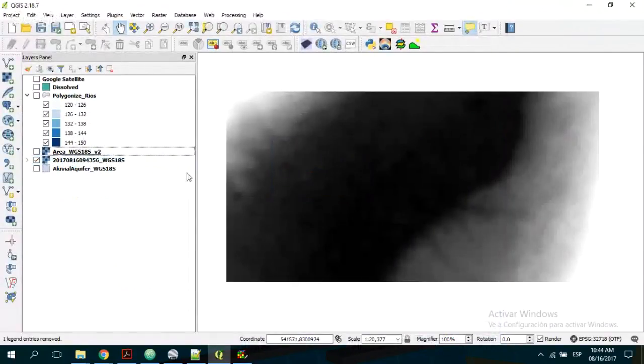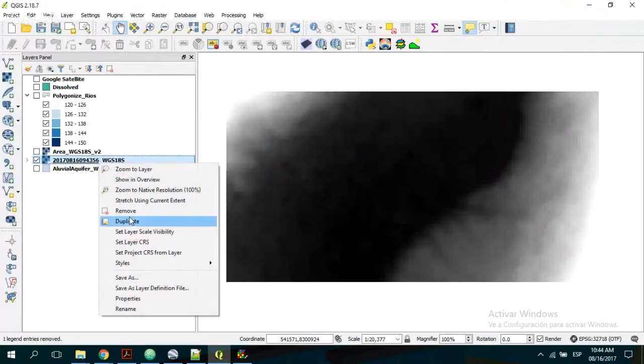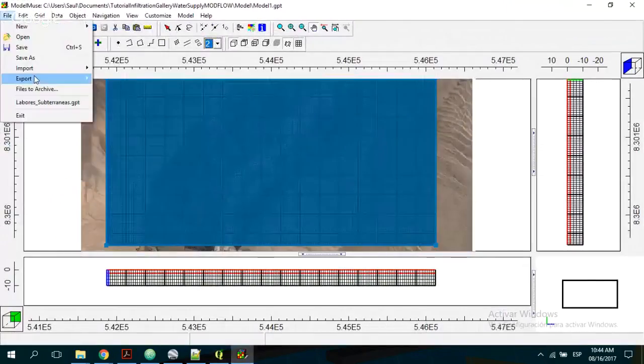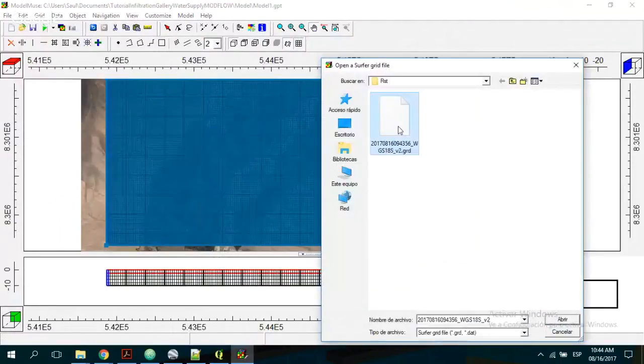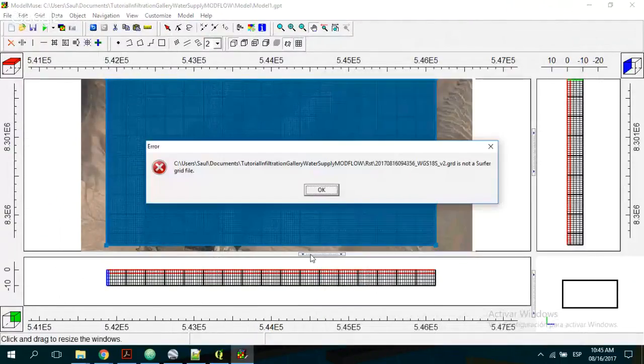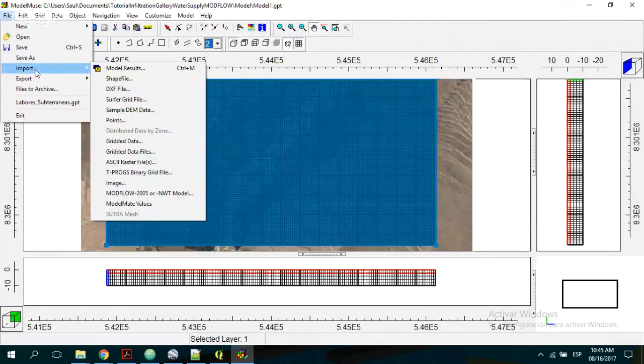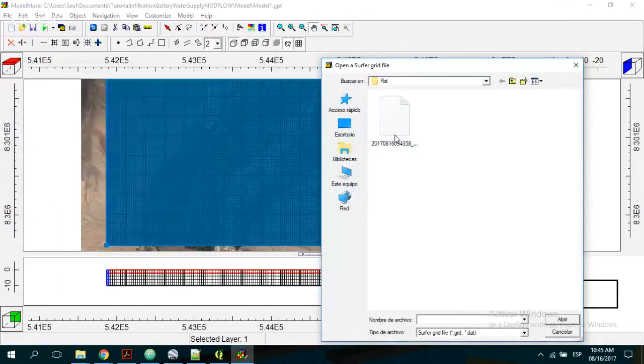Otherwise, it won't work. Okay, and here I go to File, Import, Surface Grid Files, and here I have my GRD file. It's not a Surface Grid file. Come on.